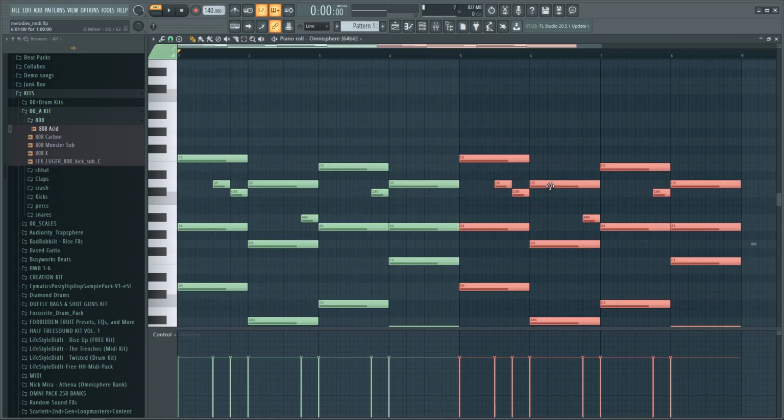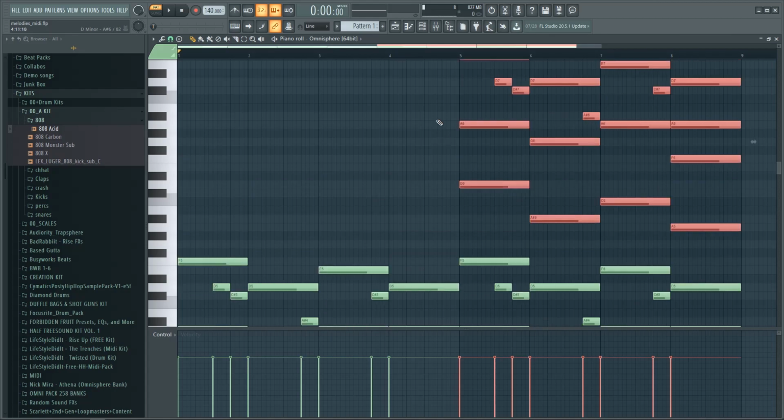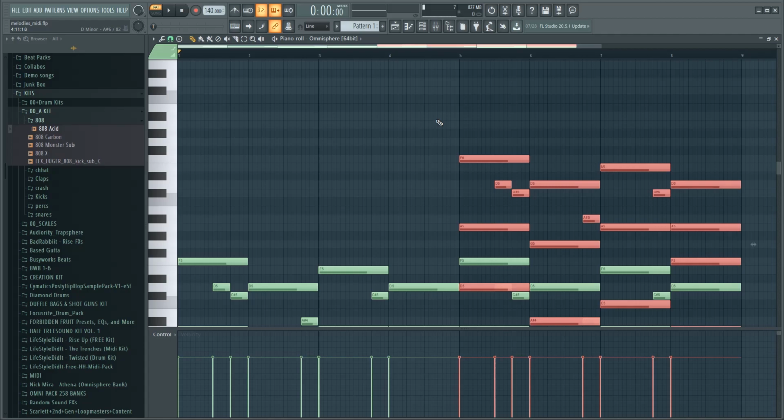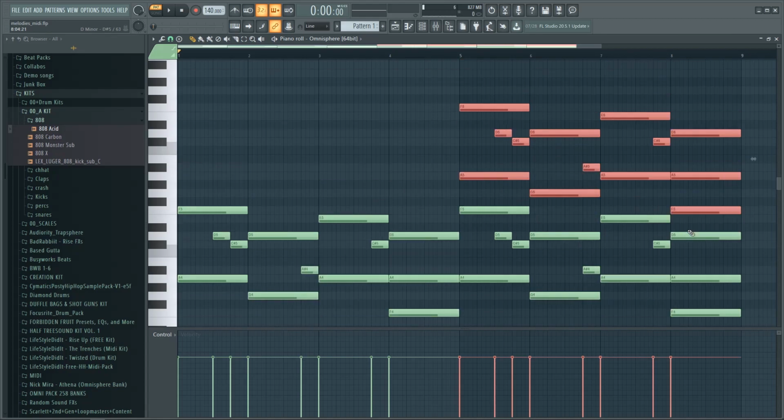Sometimes I'll just copy it, you know what I mean, and raise it up, and then I can get rid of what I don't like. So I can get rid of this note and this note and this note and this note, right? This might be a little too full, but you might get the point of what I'm talking about.